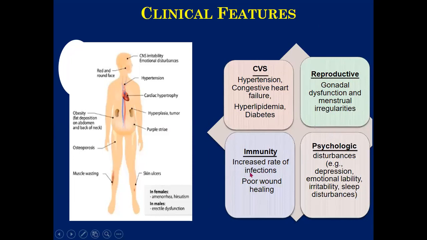Then an increased rate of infection is present because of the increased level of the cortisol, which leads to decreased inflammatory effects of neutrophils and immunity, and poor wound healing is common in such patients. Psychological disturbances are present, like emotional lability and irritability, and sleep disturbances. These may or may not be present, depending on how the patient presents.